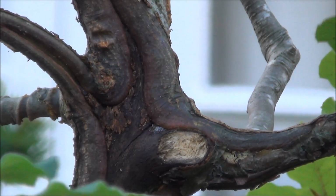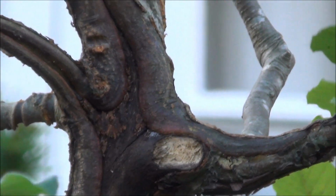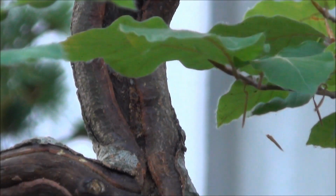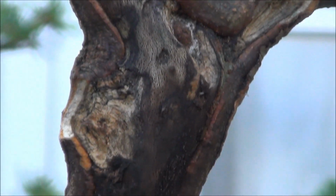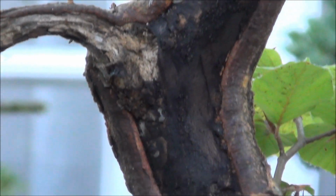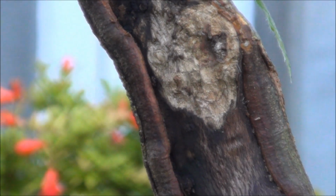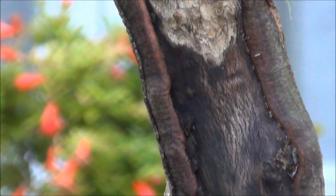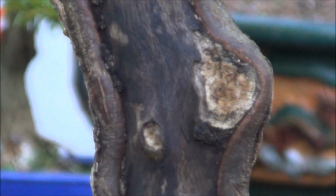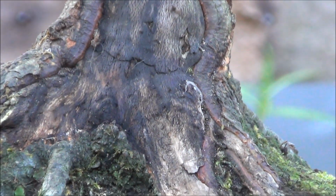This is the close-up of the cleanup that I've done on the trunk from the top. So working my way down. And this is where the old branches were removed with the stumps left. There's quite a few on the front. There's another one. And on the back also there's quite a few.